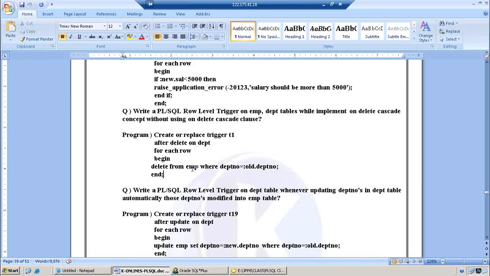The child one here. Observe this one. Whenever we perform the delete operation on our parent table, this trigger works internally on the child table. Here which table is coming? The child one, the student table, where student number equal to old dot student number. In the student table, we have old data, right? That old data will be removed from the database. Clear? Then let it be. We are going to work on that.